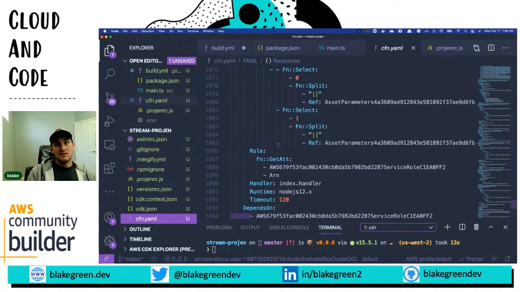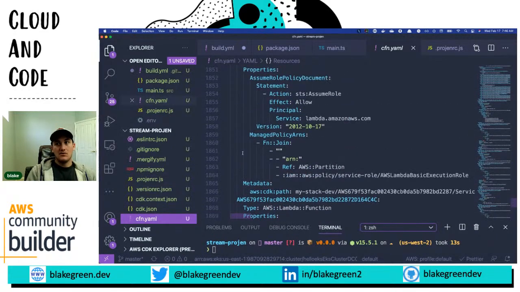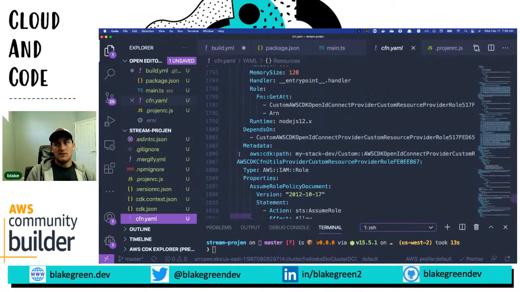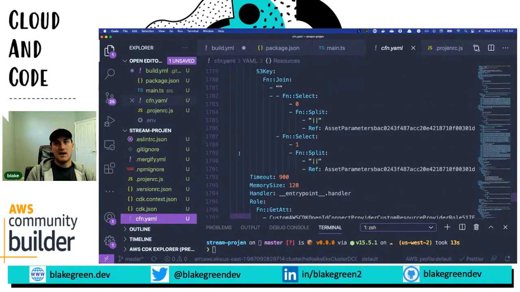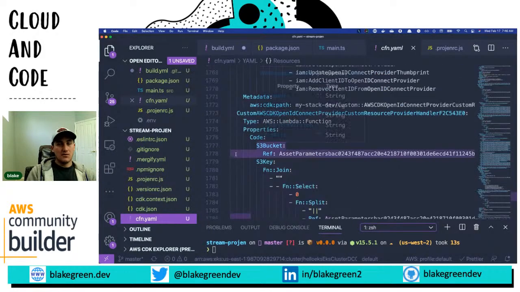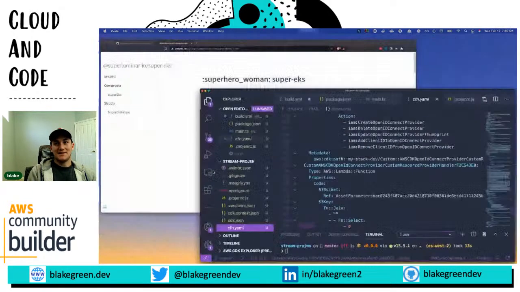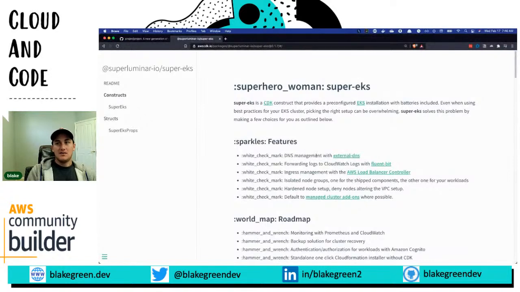So that's crazy, right? That is such a time saver, and the fact that we didn't have to go through and build these best practices for developing this CloudFormation or this stack. It's already built in for us, and it includes a lot of those batteries, right? Those batteries that I like to talk about: the DNS management and logging and the ingress management and making sure that everything is hardened and isolated. That's super compelling.